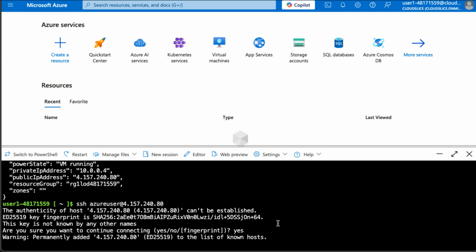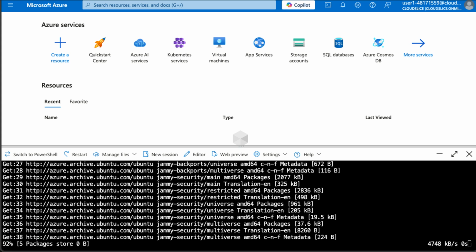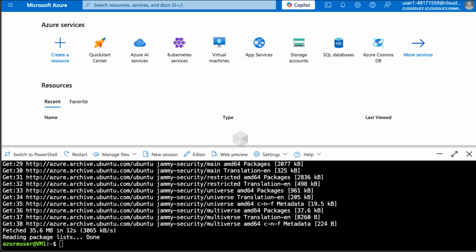Yes, now it should be working with keys. Perfect. Now let's update the packages. Done.